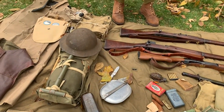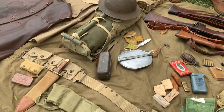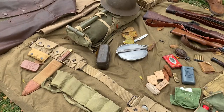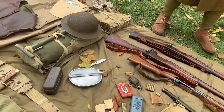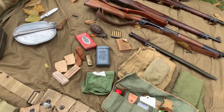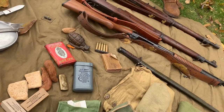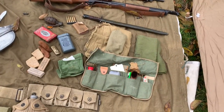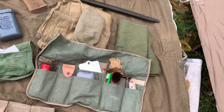We've got the 1910 pack here with your tent and a blanket rolled up at the bottom, your raincoat at the top, and your rations. The good old World War I helmet everybody's used to seeing. The ammo belt at the bottom with ammunition for the rifle in each pocket, canteen, a first aid pouch, and a big knife called a bolo, used like a machete to clear brush and clear positions for machine guns. Some of the personal items: your mess kit, eating utensils, bacon tin for your ration of bacon, hard bread, and emergency ration. A lot of the Americans were fed from a field kitchen, so they only had rations in necessity. The hygiene roll with soap, shaving utensils, shaving mirror, extra underwear and socks — very important to have extra socks in the trench.